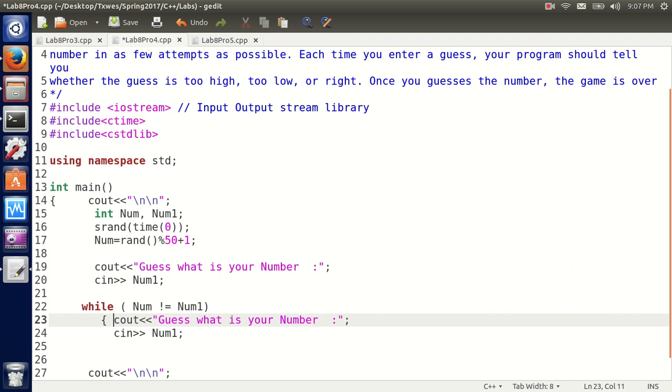In num1, I'm going to keep doing this once you guess the number. Each time you enter a guess, your program should tell you the guess is too high or too low.